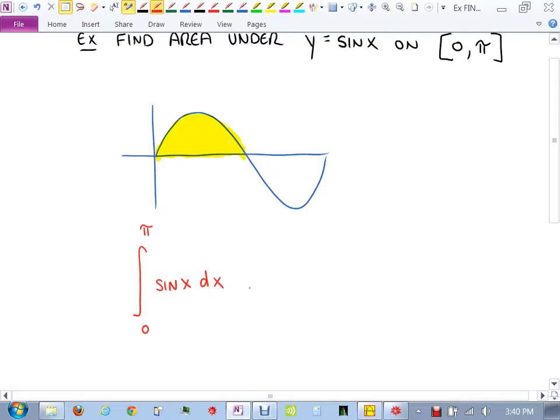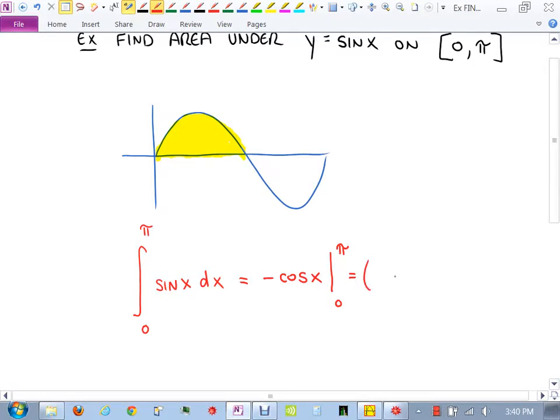Now, what does that mean? That should tell you right there, find the antiderivative. So what's the antiderivative of sine? Negative cosine. Good. Negative cosine. Now, I put that little line at the end. I put 0 and pi here, don't I? That keeps track of everything. I'm going to take negative cosine x. I'm going to plug in pi. Then I'm going to plug in 0.